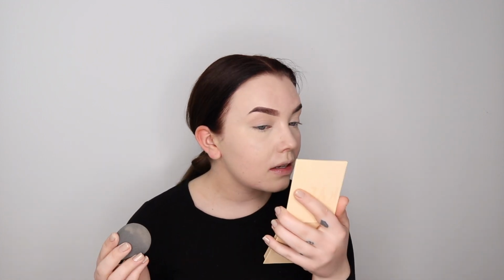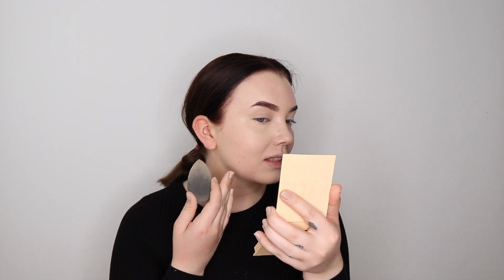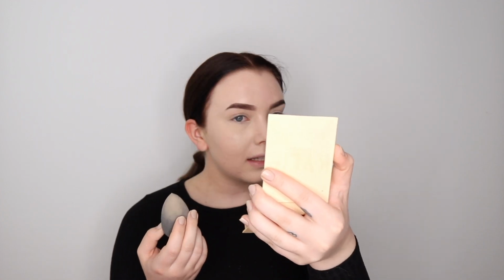Before I started medication, my skin was actually really oily. So I have the habit of using way too much powder and full coverage foundations. This is actually my first not full coverage foundation in many years. It's really weird to see my scars and my moles and freckles through my foundation, but I feel like I look more fresh, you know, but I'm not getting rid of my full coverage foundations.